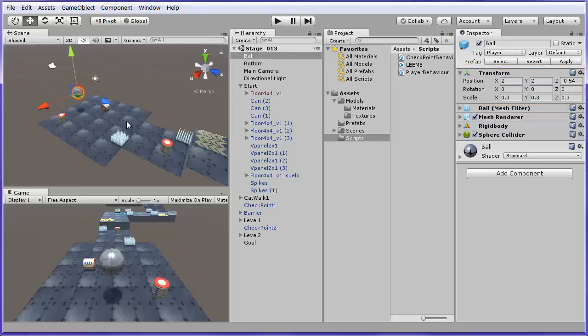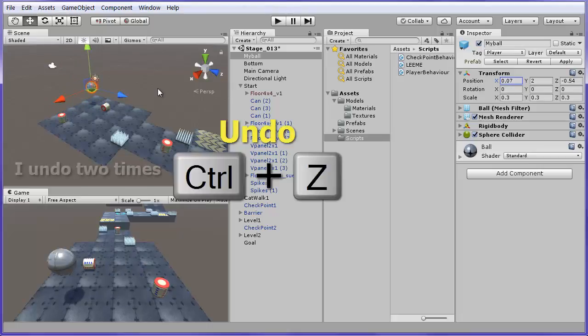We can change any value in the inspector, either when the game is stopped or when it is running. That can be a little bit dangerous. The name, just by clicking and typing in its text box. Its X coordinate, by typing, or for example, by placing the mouse cursor over its label and moving the mouse with the left button pressed. You can undo most operations by typing Ctrl plus Z.